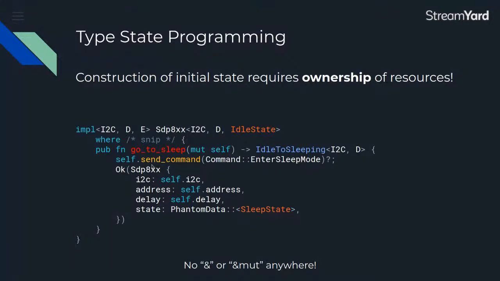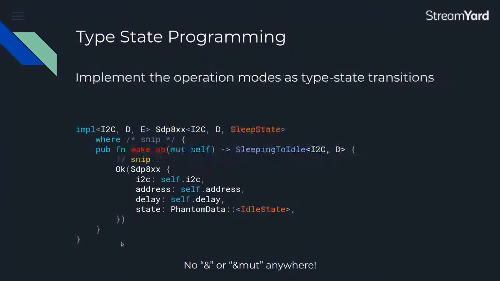This is essentially what we're doing. The yellow is just actually the business logic. The send command is one command that needs to be sent. And if you know Rust, you'll know the question mark. It will just bubble up the error, not with an exception, just with an algebraic return type. But if it succeeded, then we just return the SDP struct, but the phantom data has changed to sleep state. And also there are no references being used here. So now when we do this in the usage, we have moved in our old instance in type state idle, and we will get a new instance of sleeping, of sleep state, SDP in sleep state.